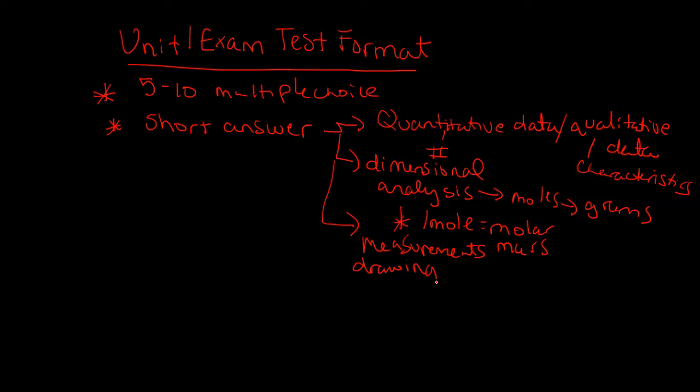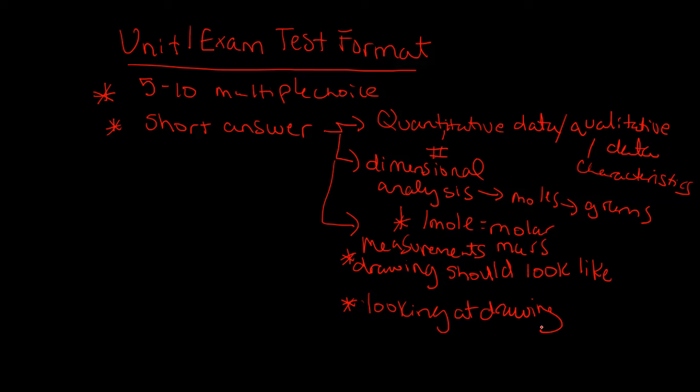You're also going to have to be able to do some measurements that will involve either drawing what the measurement should look like, or it could be that if you're doing a measurement, you are looking at a drawing, right? So you could be drawing what the measurement might look like, or maybe you're looking at a drawing and identifying how much there is. Kind of like what you did in the station activity. You also had some practice with it. We did some examples as we were discussing taking measurements and the idea of the degree of significance. So look back over your notes on that. Make sure you're able to do something like that. And then that's really it.